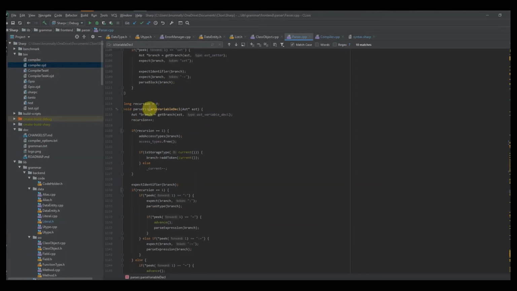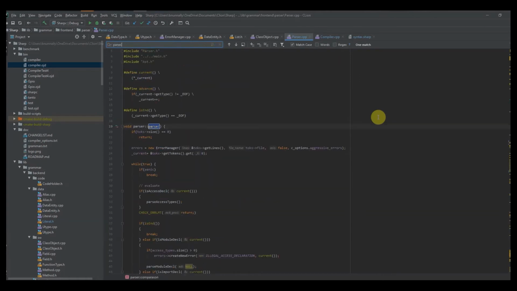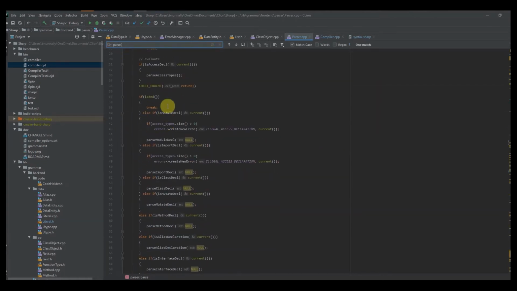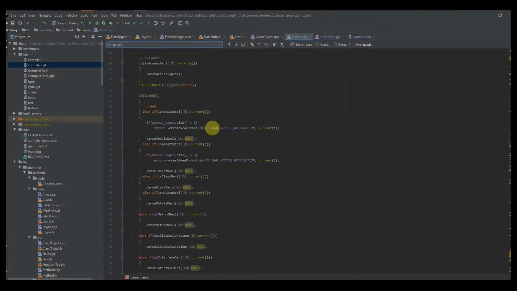Before I show you guys the formatting for how this is going to look once we generate this AST, I want to do a recap on pretty much everything we've learned in the parser thus far, just to make sure you guys are in line with how the language is going to be parsed. So I'm going to go to parse, which is our top level function. We've gone over a lot of things so far in this YouTube series, and at this point, the last thing we're going to need to create is the function parse expression. And once we're done with that, we're finished.